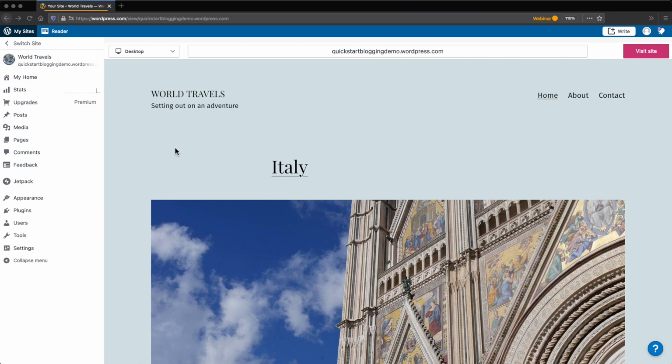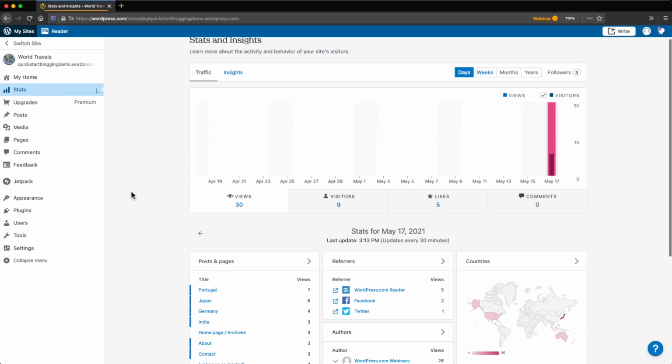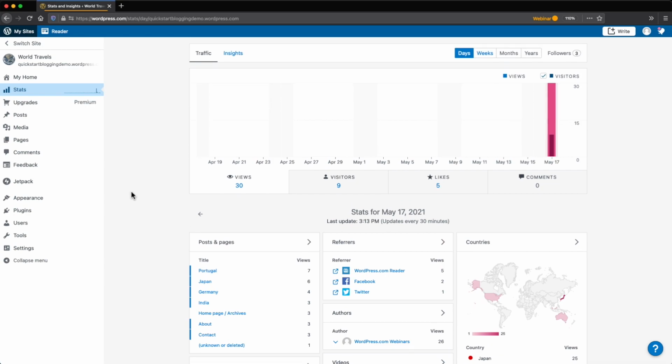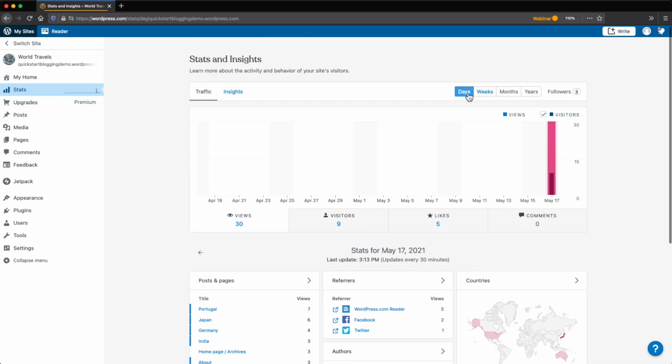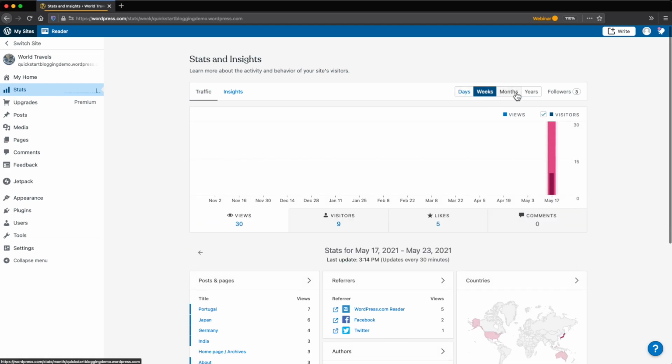To navigate to that tab, we'll again be on our dashboard, and we can click on the Stats tab in the left-hand side. This will open up the Stats dashboard here. Mine's a little bit sparse because I just published this right now, but we can see a lot of really good information from here. Here we can see that I'm looking at the day view. If you've had a site for much longer, these other views will be more helpful. You'll be able to see trends over months or weeks or years even.